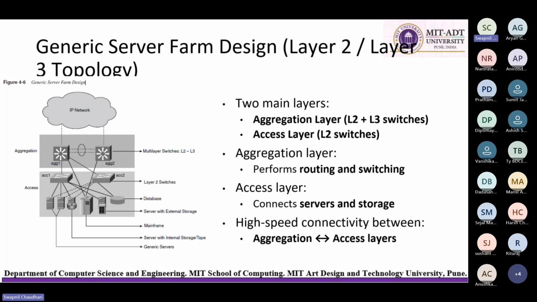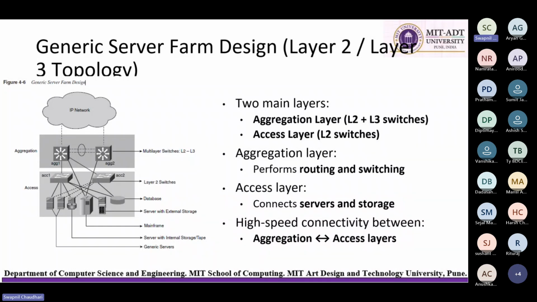Okay. Here we have the connectivity between the different layers. The aggregation layer is connected to the access layer. There are redundant connections also, which provide multiple paths to communicate between the different layers.